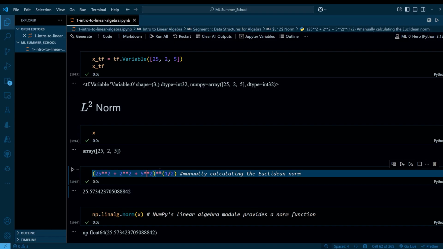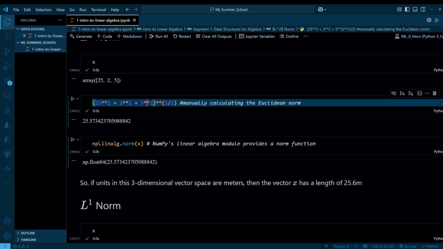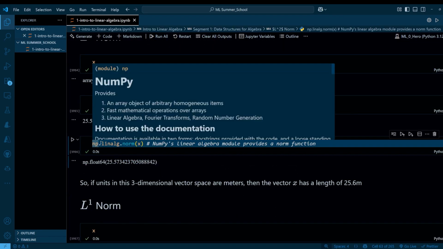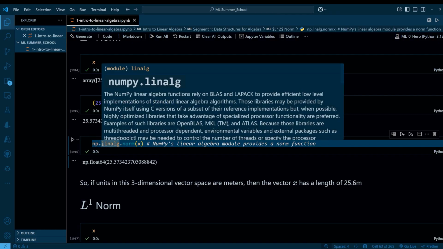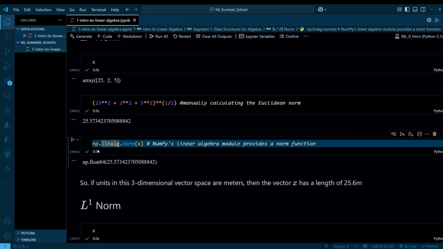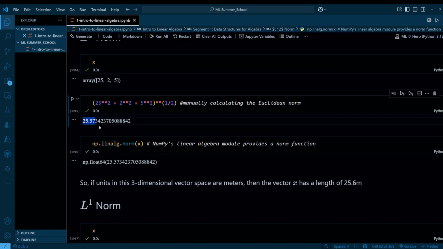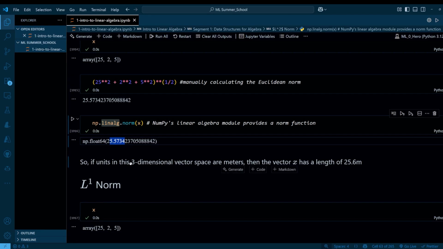That's the manual way, but you can also use a NumPy function. As I mentioned earlier, NumPy is mostly used for mathematical calculations. Here you see np, which stands for NumPy; in our code we did import numpy as np, so when we mention np it understands we are using NumPy. There's np.linalg.norm of x, where x is 25, 2, 5. When you pass this, we get exactly the same value, so manually or with the function, no problem. This is how we do the norm.